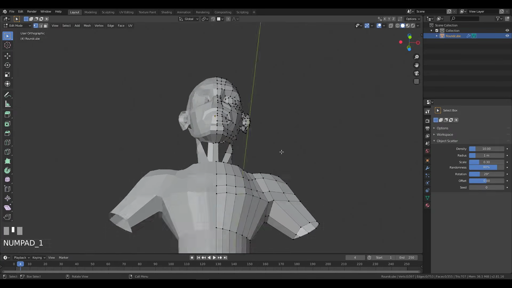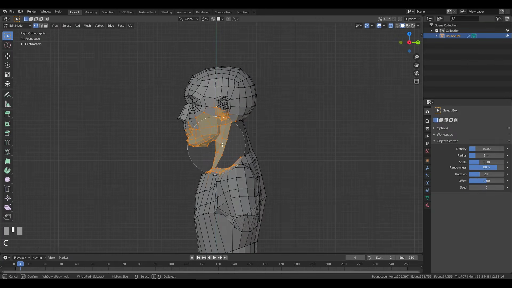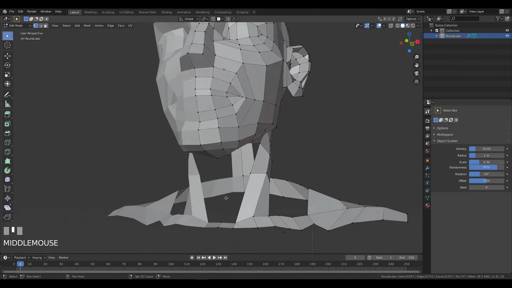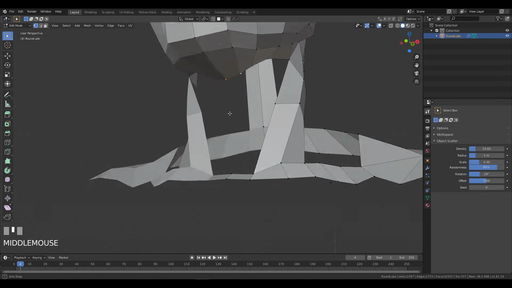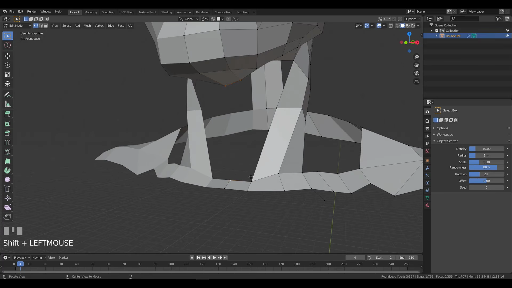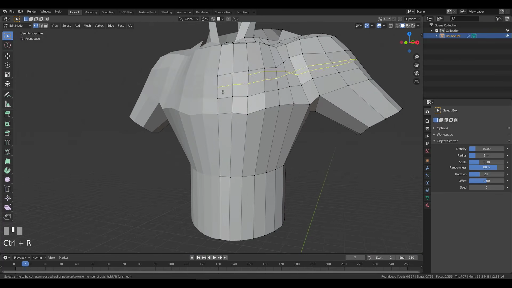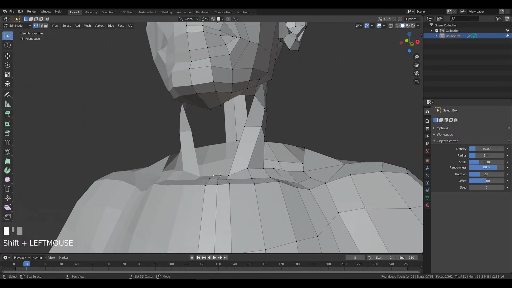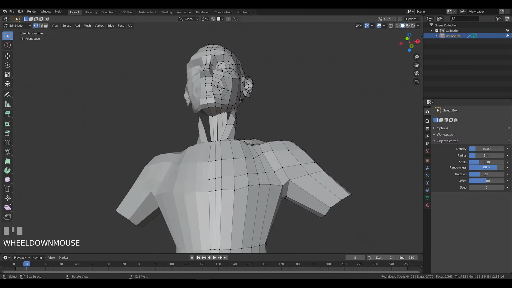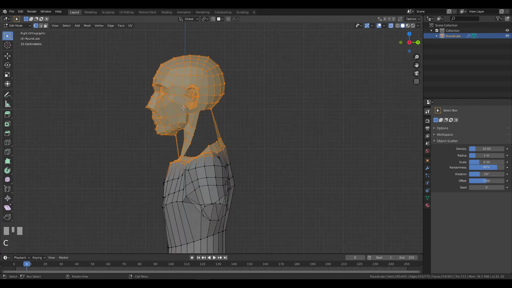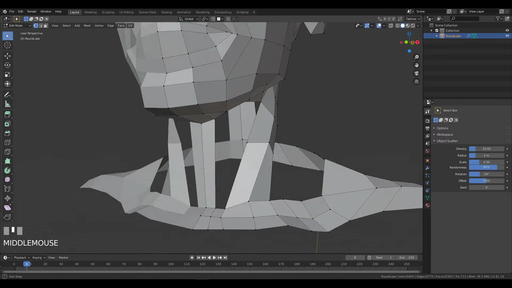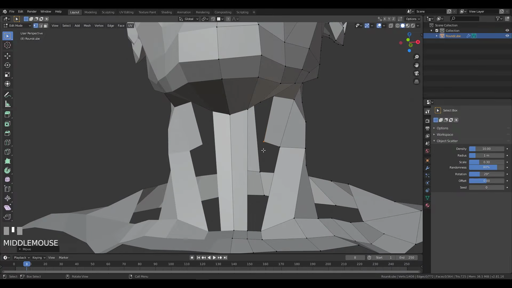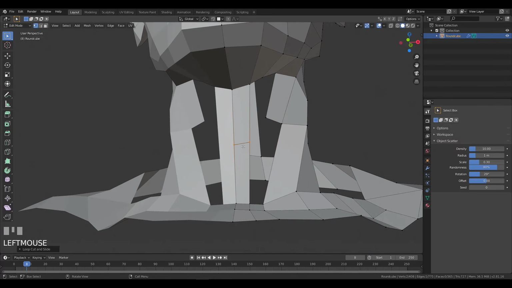I'm going to isolate the geometry I'm working with because it's otherwise a nightmare to see from below. And I'm going to for sure connect this to this, but I need some geometry, so I'm going to make everything reappear and add a loop there. And I'm going to come back here, connect this to this. Okay, we'll deal with the loop of the chest later. And now I'm going to try to connect everything. So here I have this loop that will connect to this, in fact.